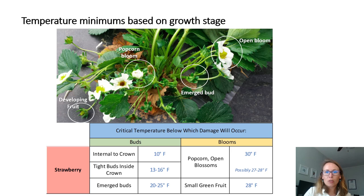Strawberries are cold hardy to about 10 degrees Fahrenheit during dormancy, but slowly become more sensitive to cold temperature as bloom advances, and the open bloom stage is the most susceptible to cold temperature damage. On this slide you can see a chart of how different bloom stages or crop developmental stages can be impacted by cold temperatures. During dormancy the plants should be protected with row covers if temperatures are predicted to get into the low teens to prevent the crown from being damaged at around 10 degrees Fahrenheit. As the plants start to wake up later in the spring and emerged buds develop, these can be damaged at around 20 to 25 degrees Fahrenheit. Once blooms are open they can be damaged once temperatures get to just below freezing at around 30 degrees Fahrenheit. Many of these stages may be happening simultaneously, so we would be worried about protecting the most cold-sensitive stage, which in this picture is the open bloom.